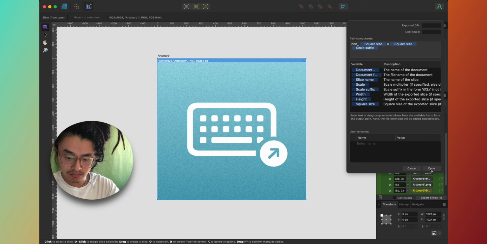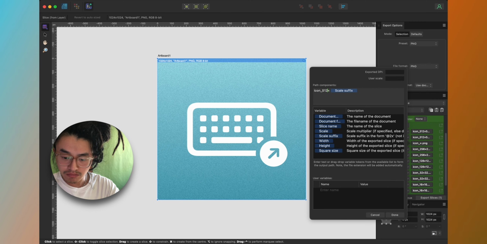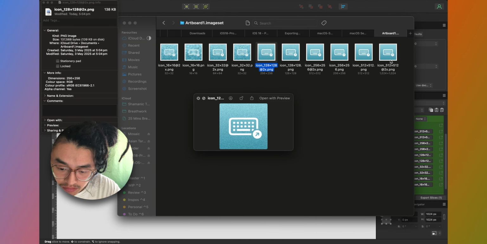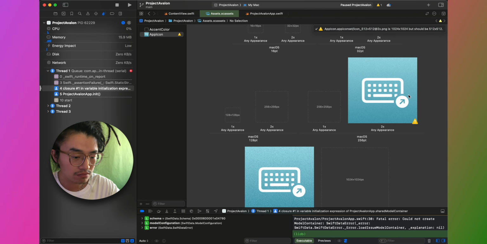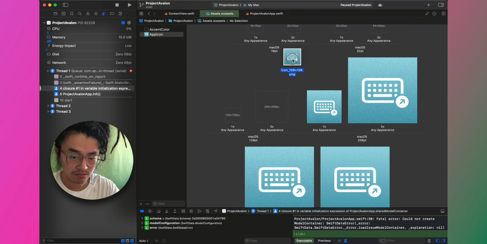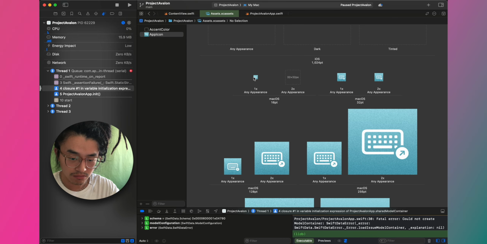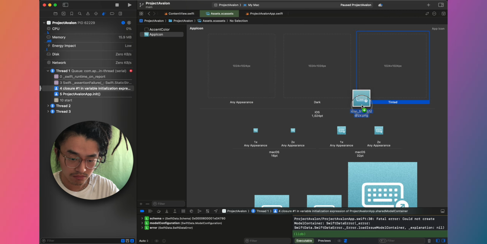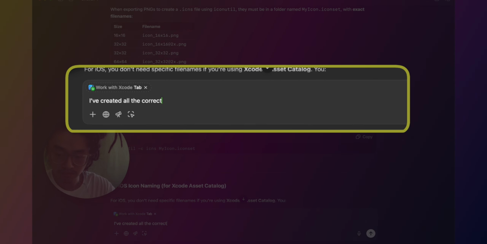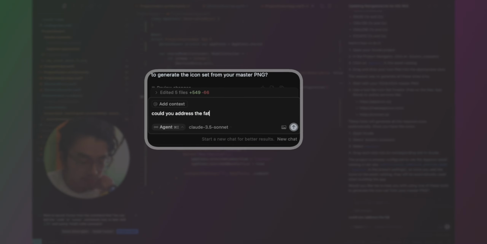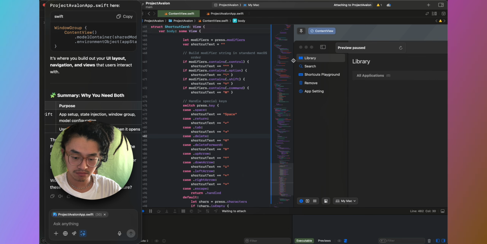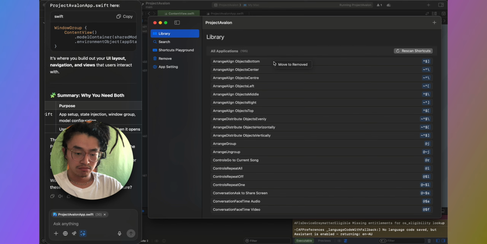Then I got my first full icon set exported. And with a few more debuggings, I can see my app runs with its own icon. The icon design is definitely not final, but I'm just so happy that my app is coming into shape.